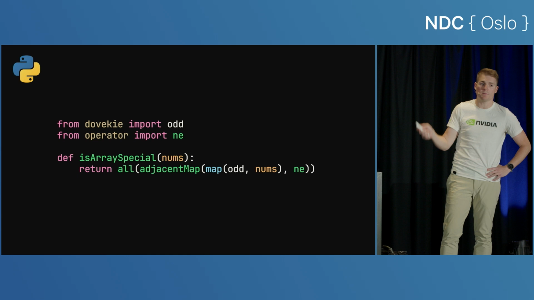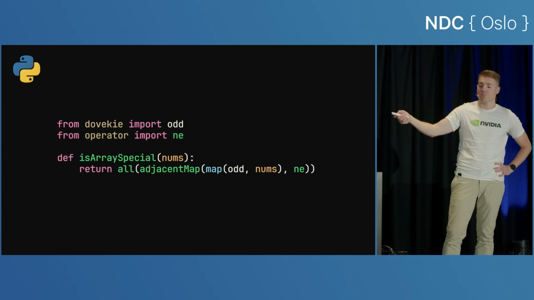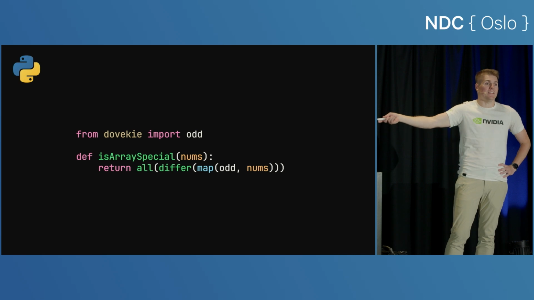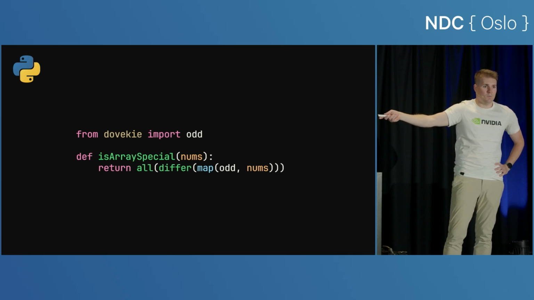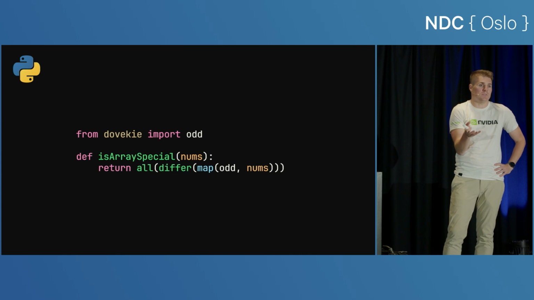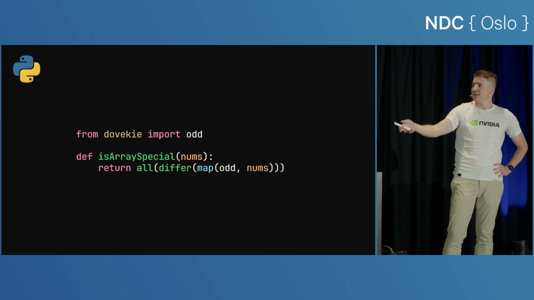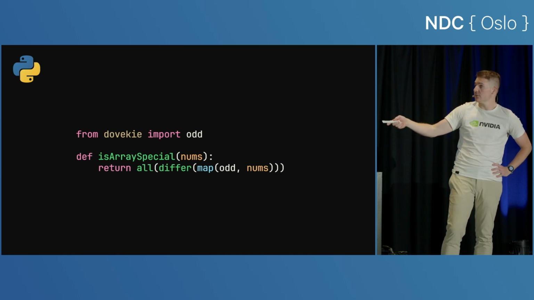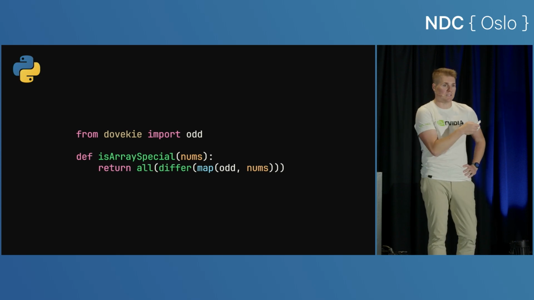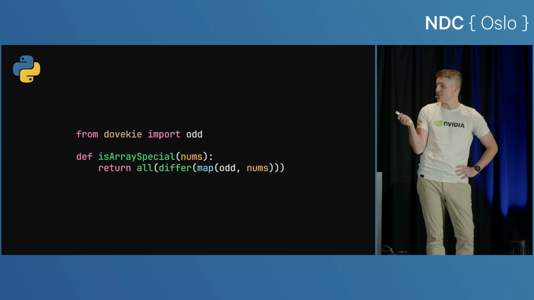We've been coming back to the Python solution over and over again. We left it at this adjacent map, which we borrowed from Haskell. But what if we borrowed the differ, which was in Jelly? What do we end up with? We no longer have any combinators here, which is what I mentioned earlier. The algorithms that you have at your disposal, the things that you can reach for in libraries, affect the code that you can write. And a lot of the discovery of these types of algorithms comes from my exploration of these languages and learning about the combination or composition strategies.